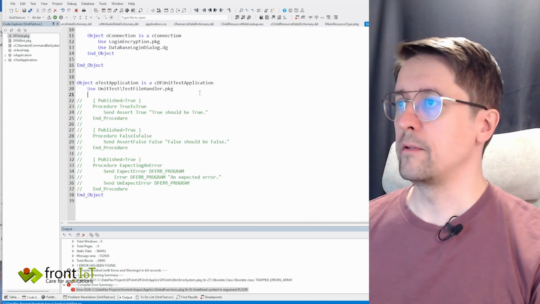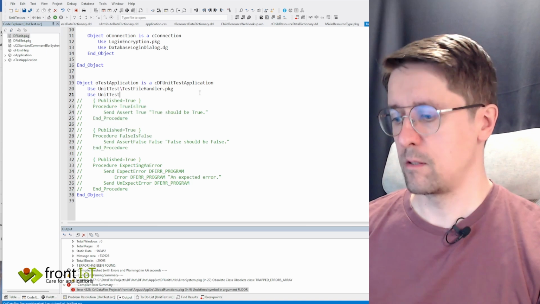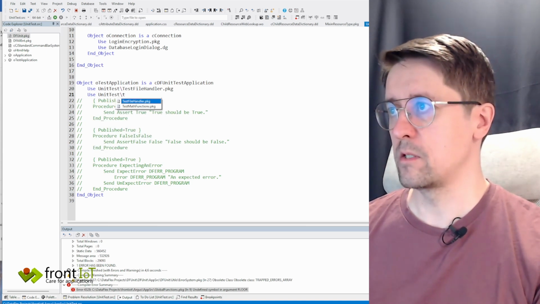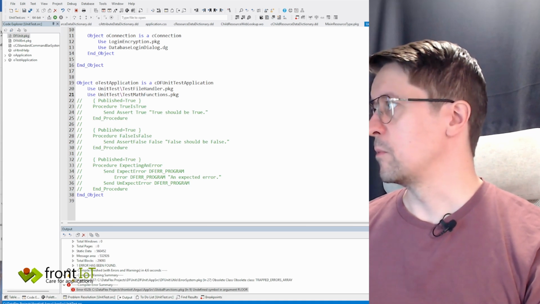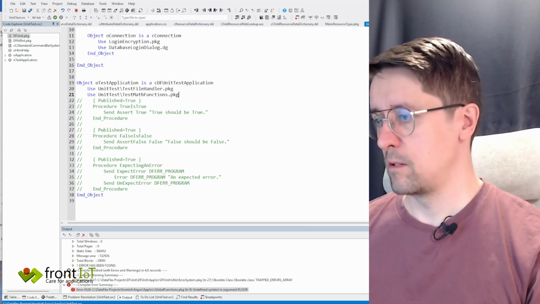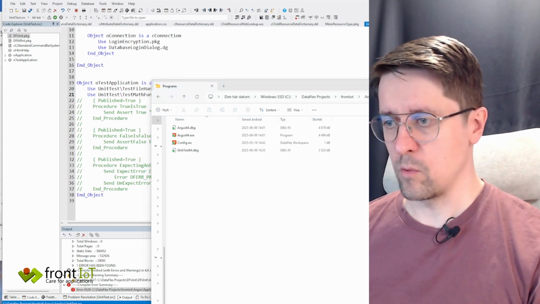We want to add this one here, use unit test test math functions. And then we want to open the test math functions as well.